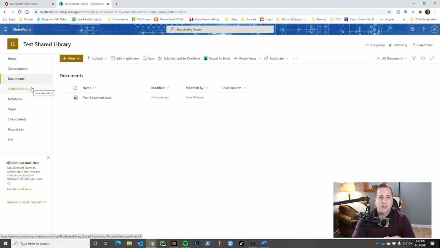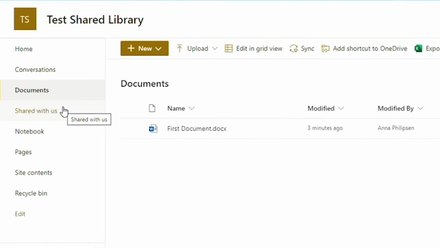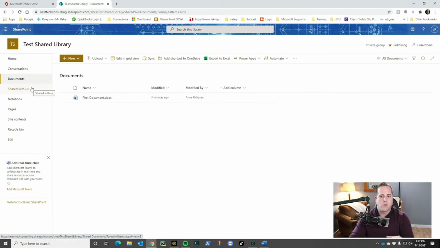I'm going to touch on a few key points of SharePoint. So this is my test SharePoint site. I want to hit on a few key details here, like I said. So you have your documents, which is very similar to OneDrive and the functionality there. It's just limited a lot more in permissions. You also can go in here, and with SharePoint, think of it as an internal website for a specific topic. So this is really good when you're talking about collaboration.